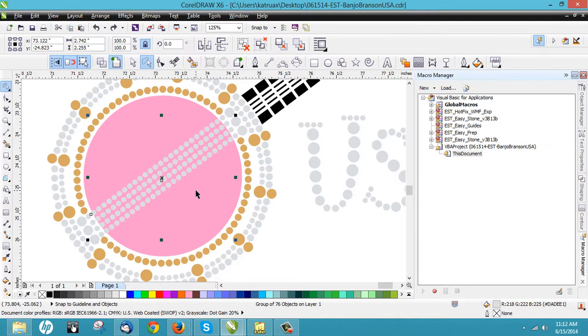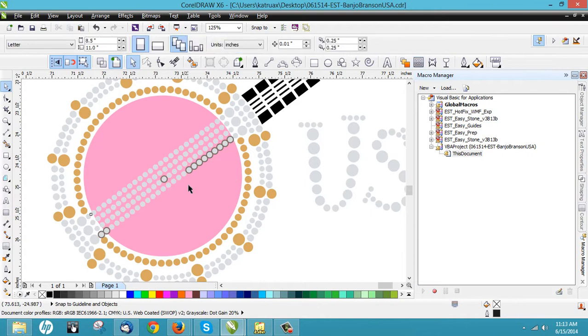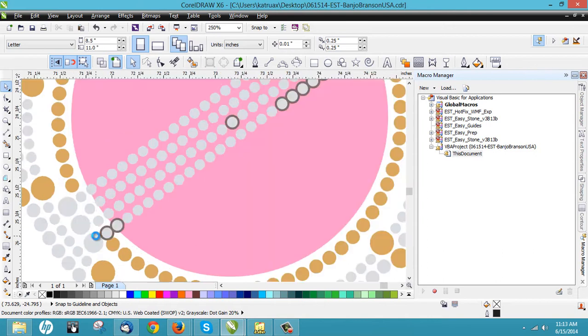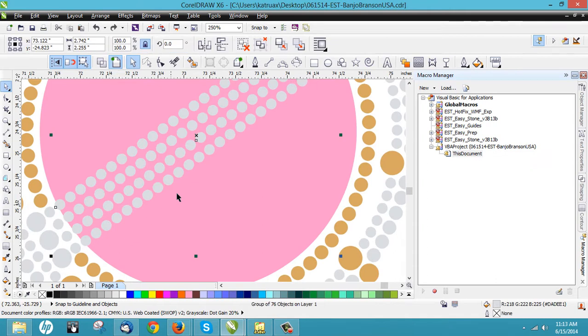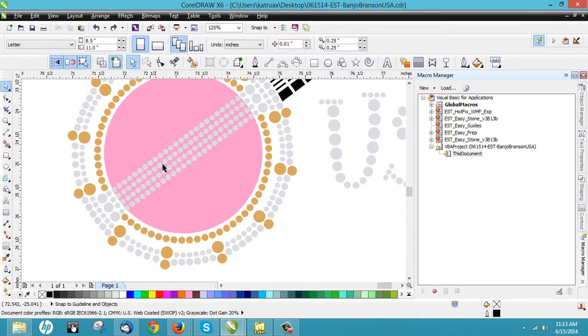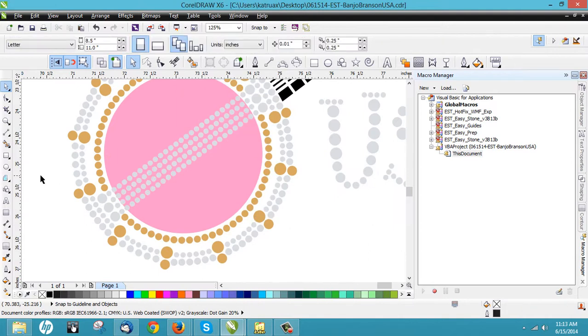And so then the next step, of course, is to apply some type of contour. And in this case, we're going to type in 0.5 millimeter to the outside. Now, when we do that, this is where part of the frustration comes in. You can see that only some of the circles have a contour applied to them. And obviously, that is not what we need. So we're going to undo that and figure out the next step. And that only happens sometimes. I don't know why it happens. It's just weird that it does happen that way.